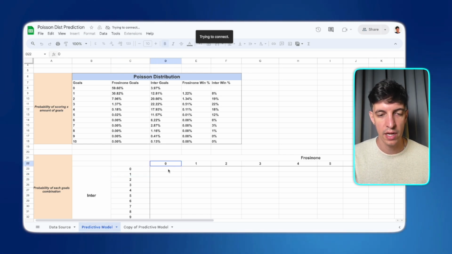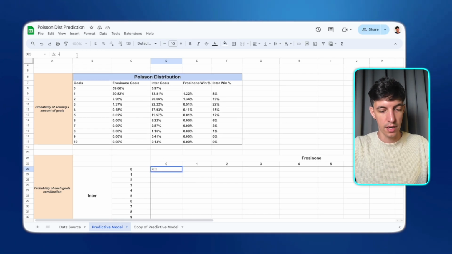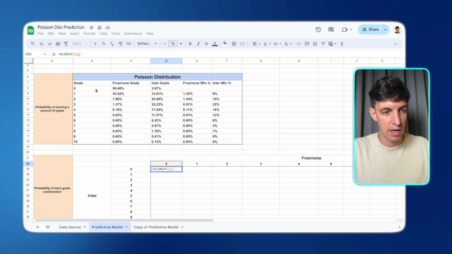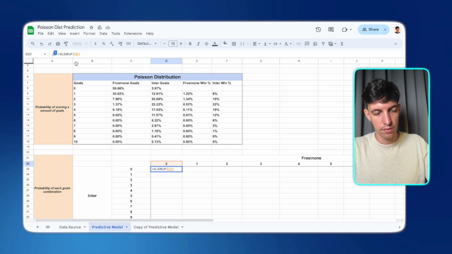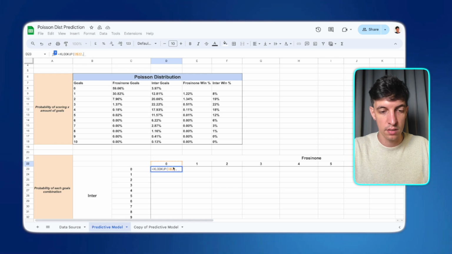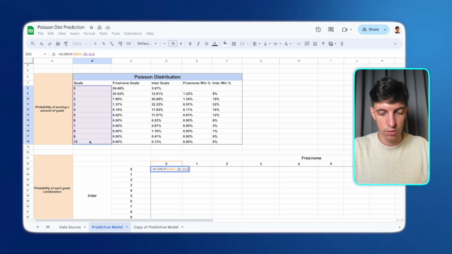And so in order to do that, we need to basically retrieve the probabilities that we calculated before. Here I'm going to do equal, and then I need to do XLOOKUP again. And this time I want to see first of all this value here. So let me actually add the $, because then I'm going to reuse it to scroll it to the other cells as well. And then the match I want, this is the range of values I want to check.